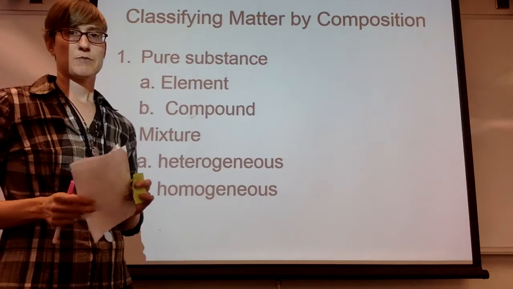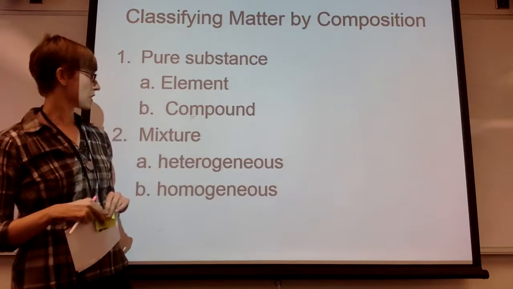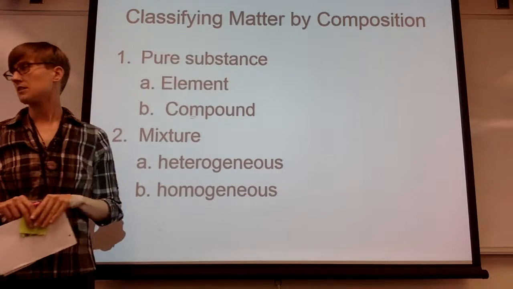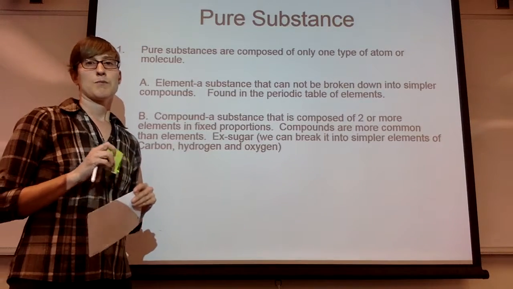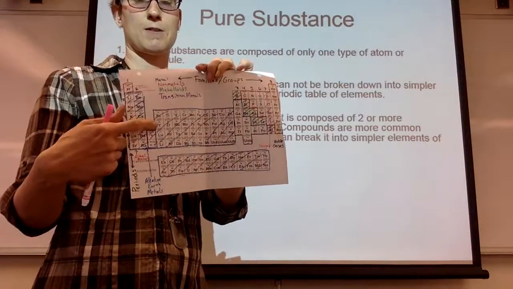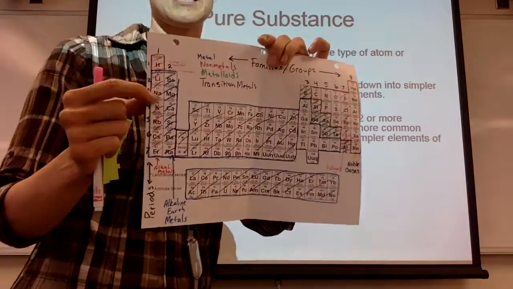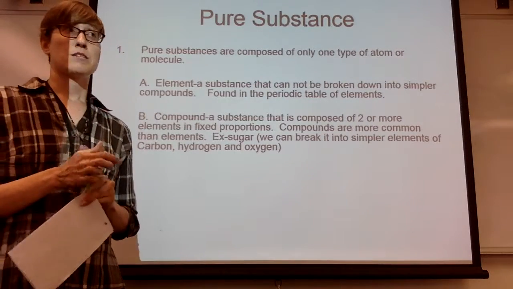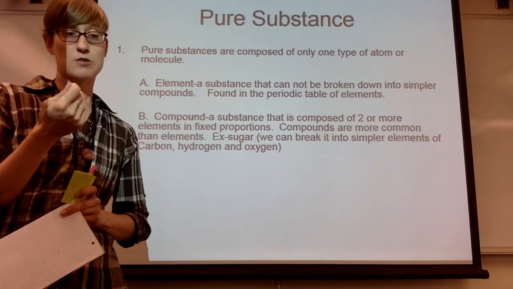Okay, so here's where we're getting to the more interesting stuff. So we can identify things as pure substances, if they're elements or compounds, or mixtures. And there are two different types of mixtures we'll be talking about, heterogeneous and homogeneous. So pure substances are made of only one type of atom. These are ones, like we said, that are elements that are found on the periodic table. So if a substance is made of sodium, it would have only sodium in it. It would not have anything else. And a sodium atom is the smallest bit that can exist without losing its properties.